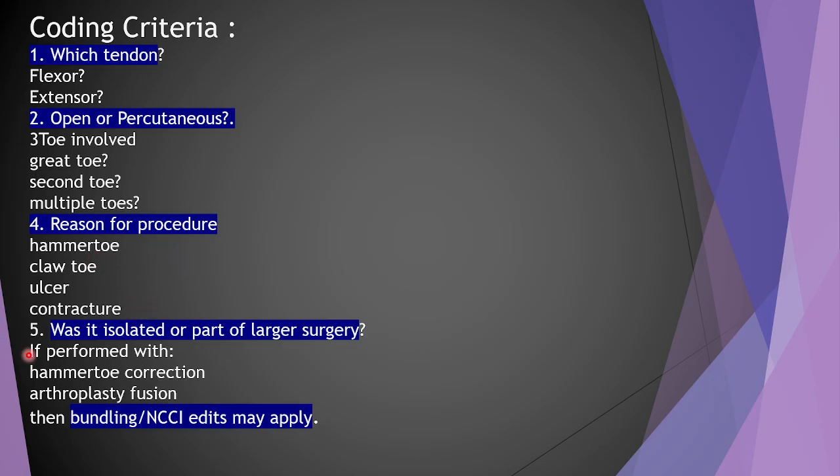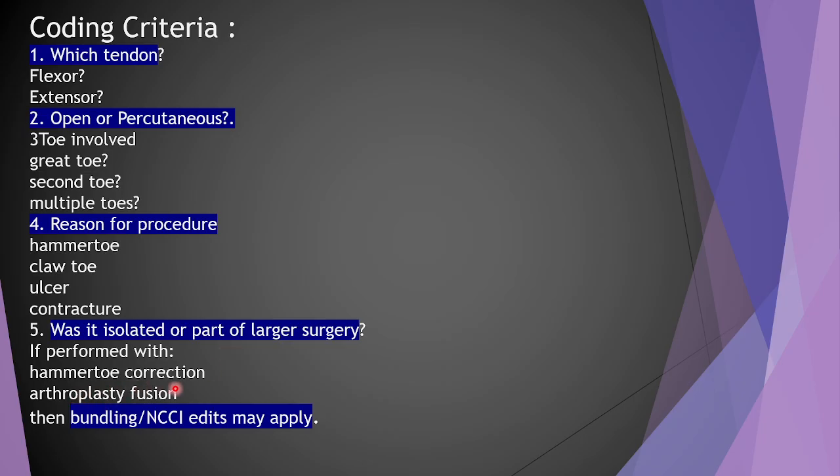Okay, we'll see that. And the fifth one, that is very much important, whether the tenotomy is performed in isolation or it is part of a larger surgery. For example, we already discussed hammertoe correction. In the hammertoe correction, the tenotomy is already involved, and there is some extra additional procedure like arthrodesis, K-wire fixation, arthroplasty.